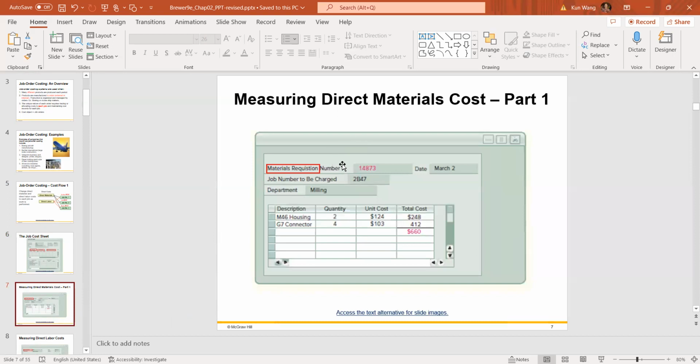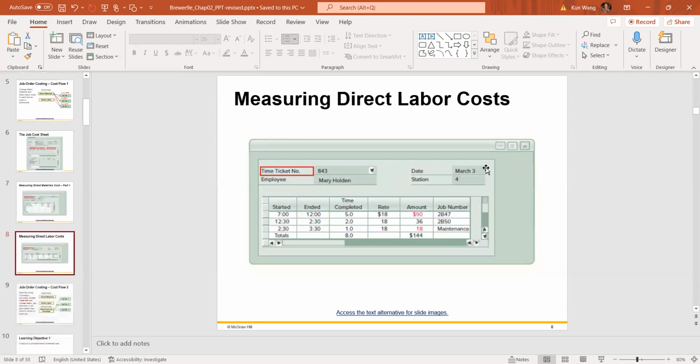And the paperwork for material acquisition, in most companies they call it the material requisition form. It's not something you really need to memorize, okay, but relate. It is the accounting evidence or documentation that tells you how much material is used and for which job. So to see how much material is used for each job, you need to check the material requisition. This is the original paperwork you should store in your system to support the usage of the raw materials. For example, this job in this form, we used $660 of raw materials, charged to this job. The material requisition form is numbered continuously, so it is a source document.